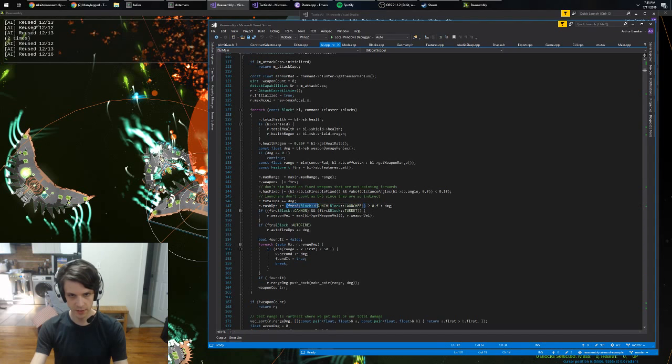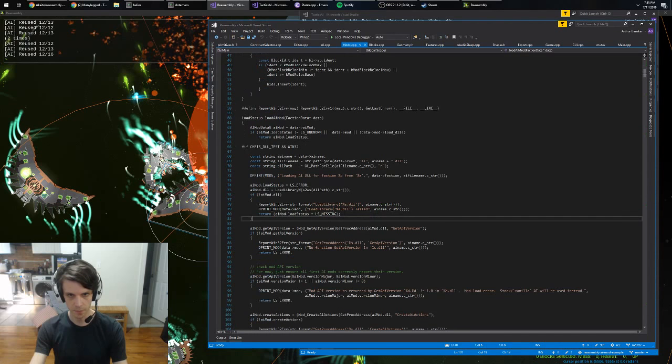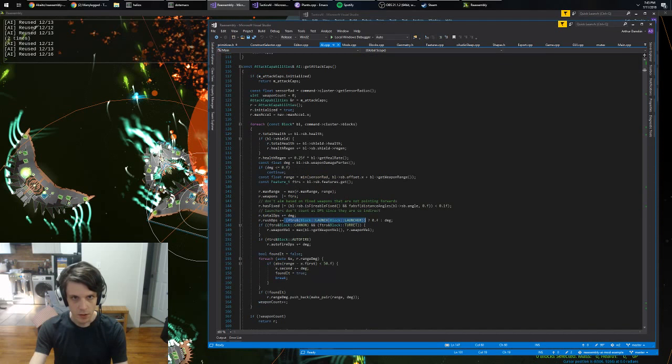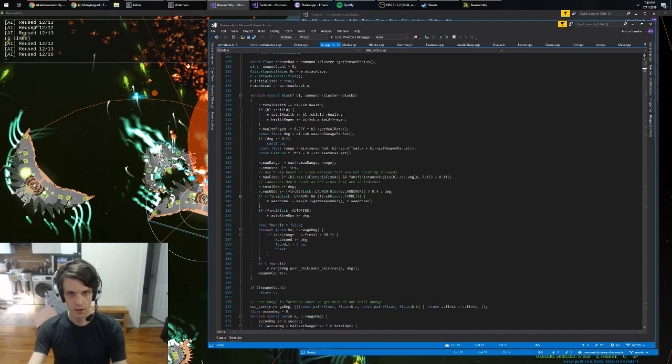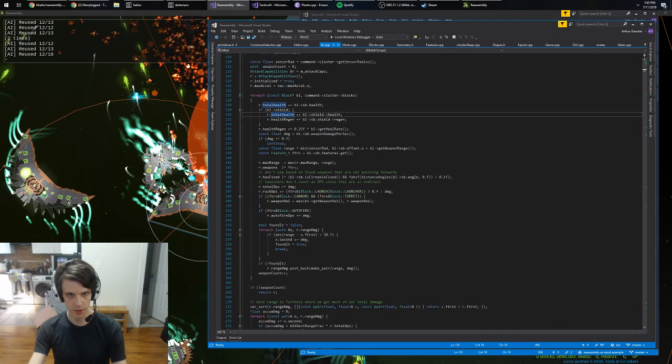Okay, so rush DPS does not include launchers, and total DPS does include launchers. And I think the idea here is that, so this is the code inside Reassembly where we actually compute this thing. See, it goes through all the blocks and adds various things up. Like if it's a shield, we add our health and regen and stuff like that. Computes the range.